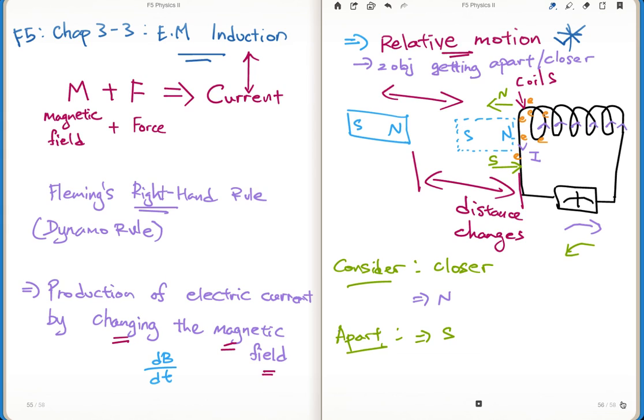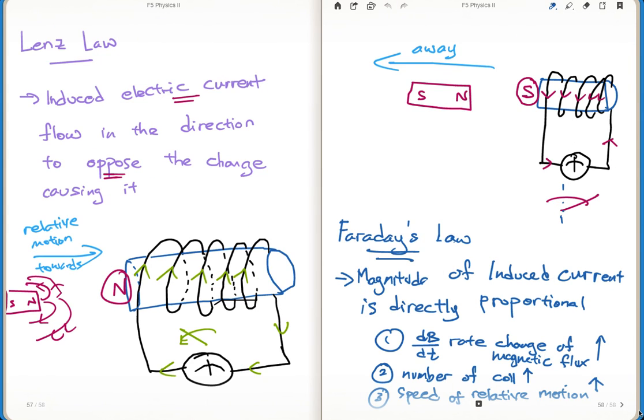Okay? Electromagnetic induction is very important. We use it almost every day without knowing. This is basically all about electromagnetic induction that you need to learn and know for Form 5, Chapter 3. Faraday's law is one important one. Lenz's law gives the direction of the induced current, and Faraday's law states how the magnitude of induced current relates to the physical parameters. Lenz's law is about induced electric current.